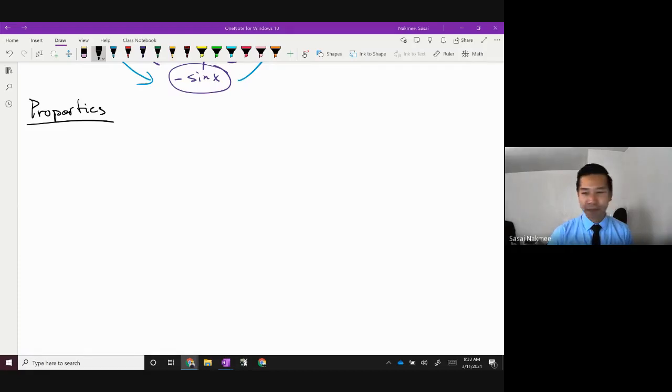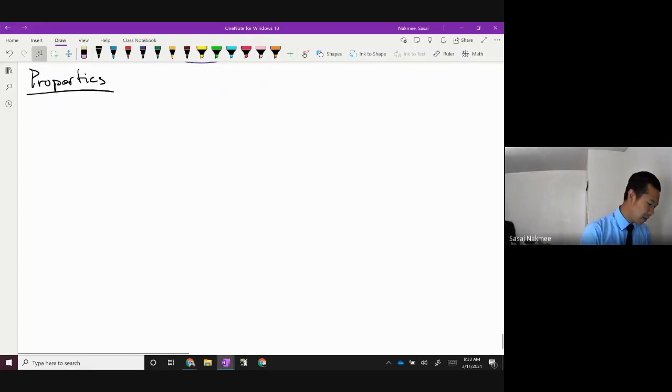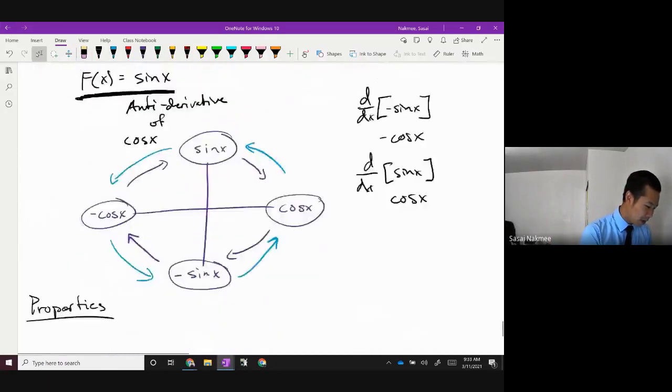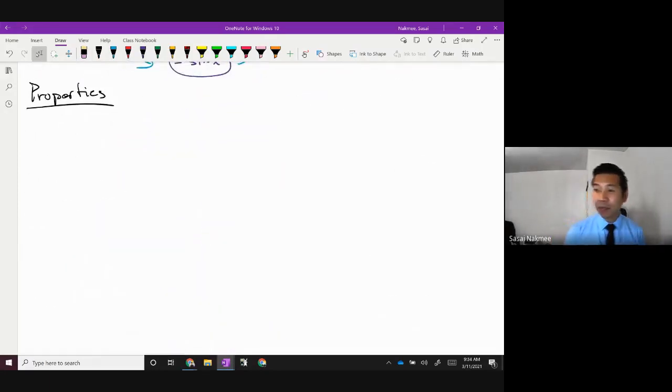It's pretty cool. All right, anyways, let's talk about the properties now. Am I zoomed in enough here? I am, right? Okay. Properties of integrals. This is a very interesting idea, with very interesting values that come out of it as well.